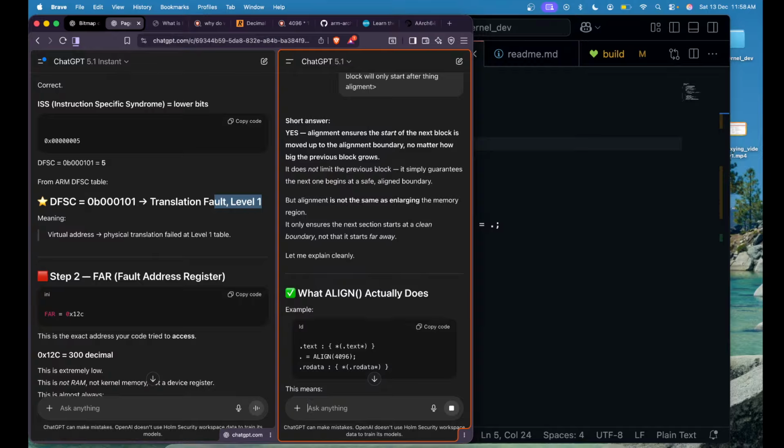It simply guarantees that the next block begins at a safe aligned boundary. Not that it starts far away.